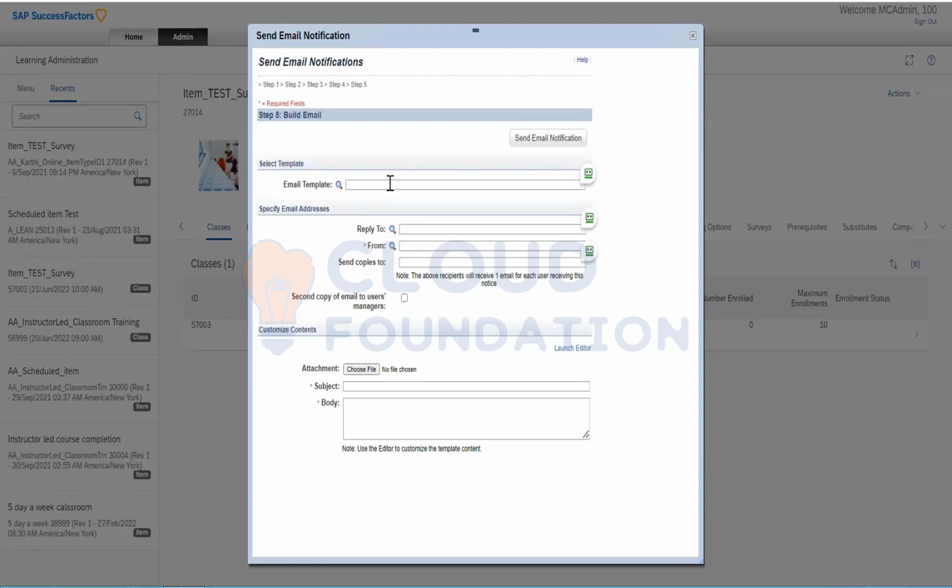I said that okay, this class will occur in the Singapore office, fourth floor, this particular room, right? And whatever resources I added, like laptop, projector, all these things you should be bringing along with you. So that is a separate email notification I'm sending to each user.